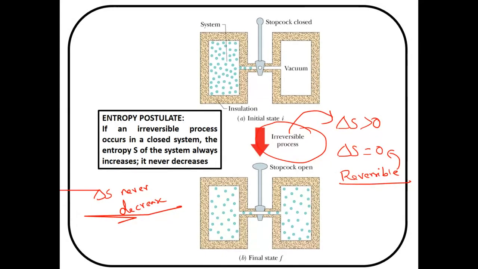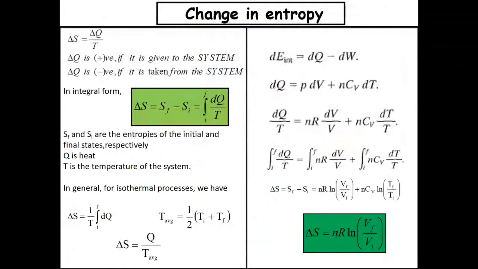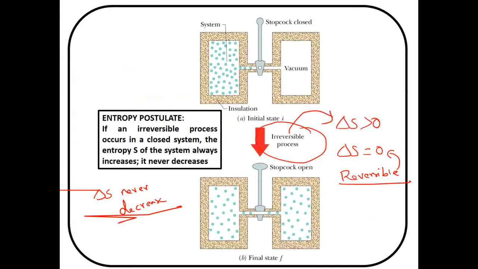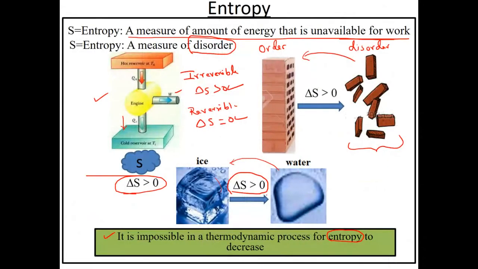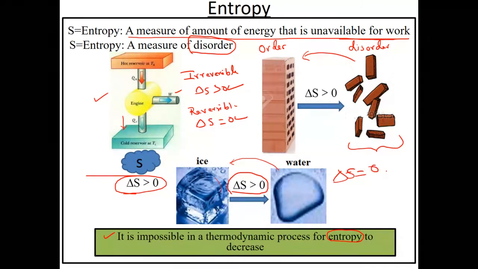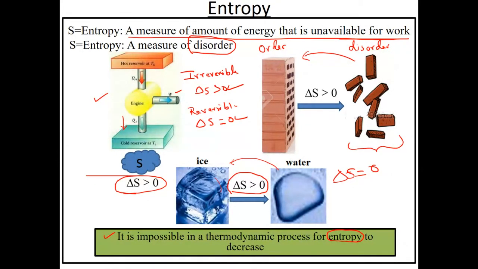Understand? Okay. Now, can you give us an example for the second one, when it will be constant? For example, you can take the example of ice cube and water. You can convert it, because this is a reversible process. If this is a reversible process, your delta S is exactly equal to 0. You can convert this water form to solid form again.